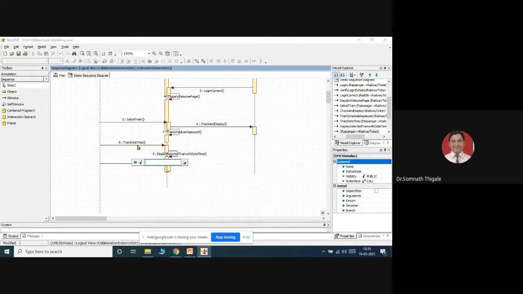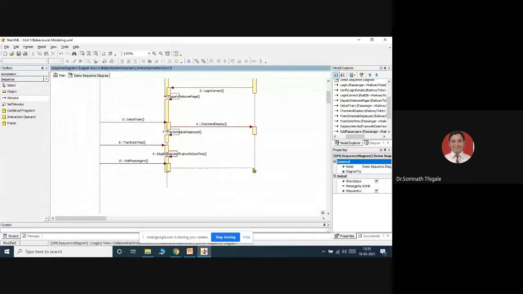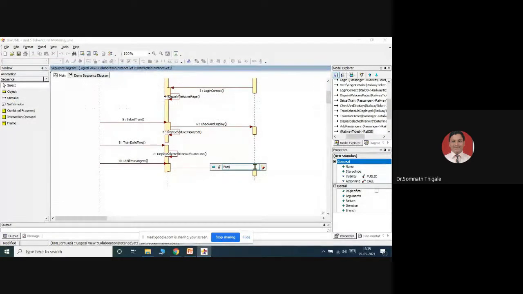Now I need to add the passenger, means how many passengers, how many family members or how many colleagues you want to travel with you. So add passengers, will be added into the database. Passengers added.